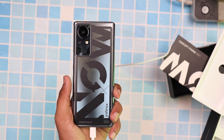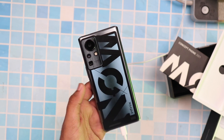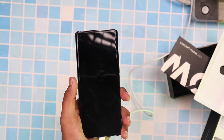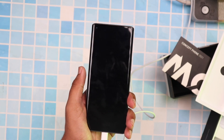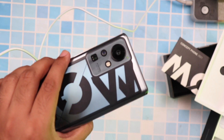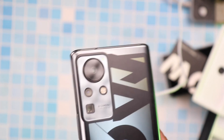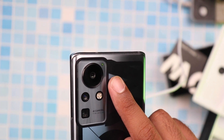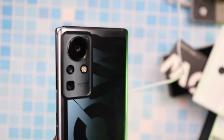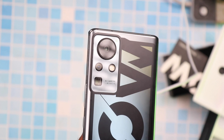Actually, this phone charges from zero to 100% in just 10 minutes. That's right — 10 minutes is all you need to fully charge your phone. If that isn't mind-blowing, I don't know what is. It takes more than 10 minutes to take a shower — imagine putting your phone on charge at zero percent, going in to take a shower, coming out 10 minutes later, and your phone is at 100%. You can even see the battery percentage go up right in front of your eyes, and it shows you the watts at which it's being charged.